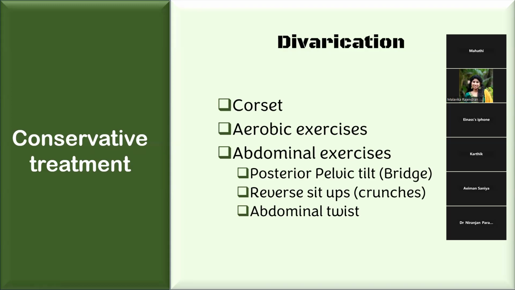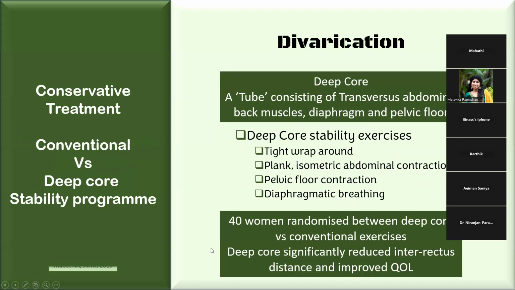Okay. So these are the classic things that you do. An abdominal twist, a reverse sit-up, which is so-called abdominal crunches. Head raising, leg raising, crunches, and a posterior pelvic tilt, or what's called the gluteal bridge. You look up these things, these are all readily available. I wanted to put some pictures, but I thought it would take too much time to explain these exercises. But remember the names of these exercises. It is important to do these, okay? And aerobic exercises to reduce the weight. Most of them, as we said, are obese. So aerobic exercises help them with reducing the weight, which is an important part of your treatment.